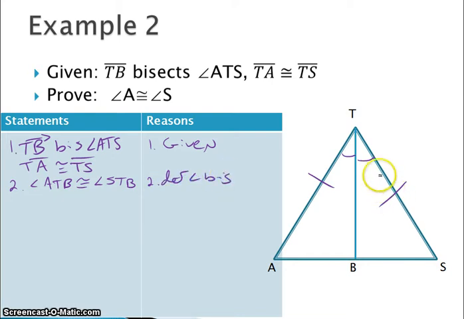So now I have a side and an angle congruence. I know I'm probably looking for another side or another angle. And I see that TB is used in both of my triangles, so I'm going to say that TB is congruent to TB. Again, kind of a silly statement, but we have that reflexive idea.